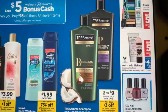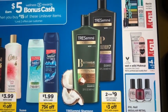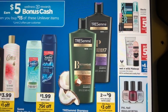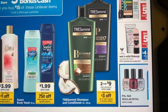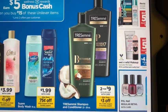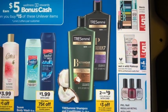And the Tresemme — I know everybody's excited about this. The lady in the store said she always has to pay regular price, which is about $6 each depending on your store. They're on sale two for $9, so you want to get four to get over the $15 — that'll be $18. Use two of the $5 off of two coupons — there should be a $5 off of two coupon coming in most papers. You're going to pay $8 after those coupons and get $5 back, making these $3 for four items — 75 cents each, which is not a bad deal at all.